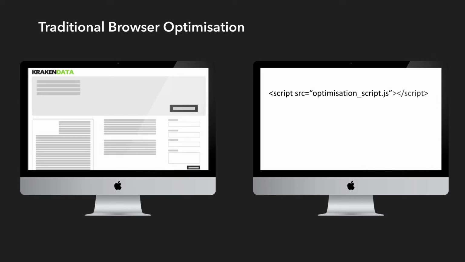Now, for our visitor on the right, they were placed into variation B of the page. Since this is not the original version of the page, the server sends back a set of instructions which tells the browser how to rearrange the page before the script can unhide the page. Now, all these changes happen on the visitor's browser inside their computer. And this is important to understand as it can place limitations on what you're able to test. It will be easy to test UI changes, but very difficult to test business logic.